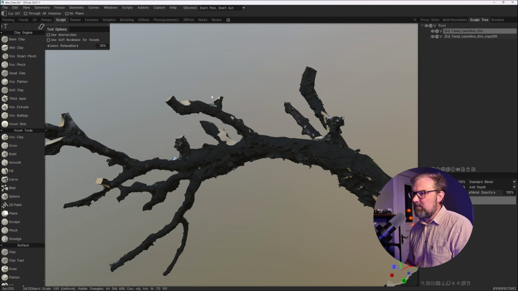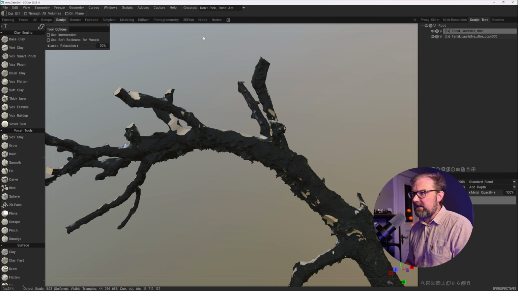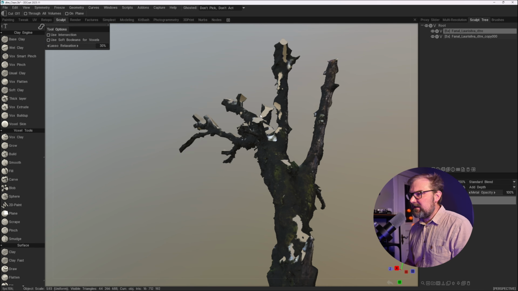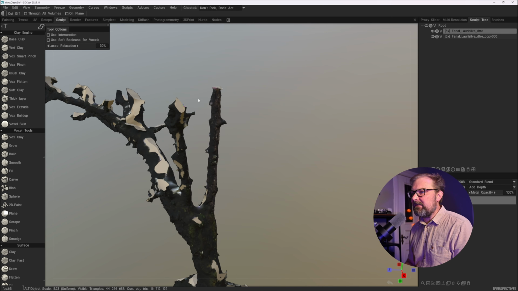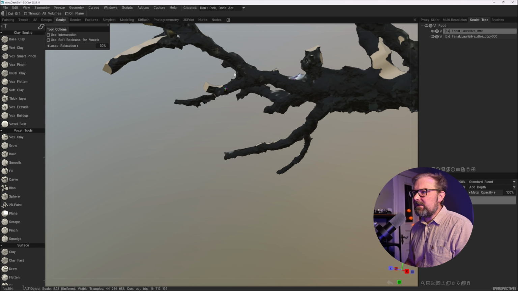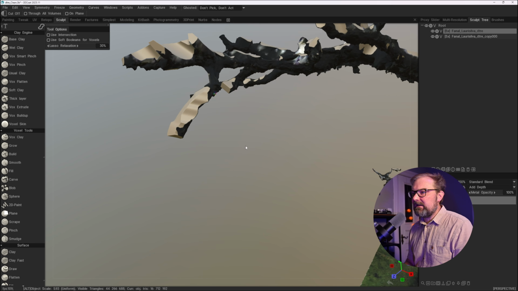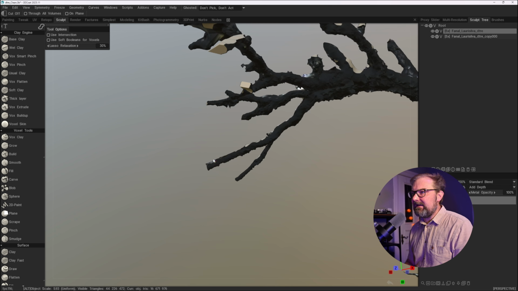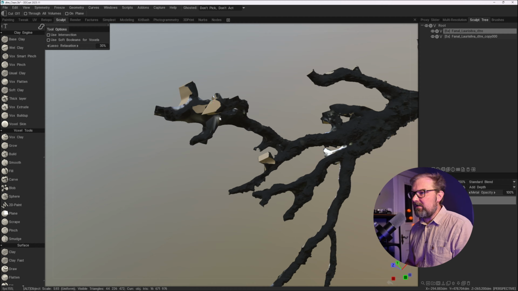These are really going to help when you create your other branches, because you just have to click and create a branch there, so you know exactly where they start. And then you get a nice extruded curve there, same here and everywhere. So that's what I try to go for. I try to just find these little stumps here, and that's why I leave them kind of flat like this, because when it's flat, it's easier to just create a curve.